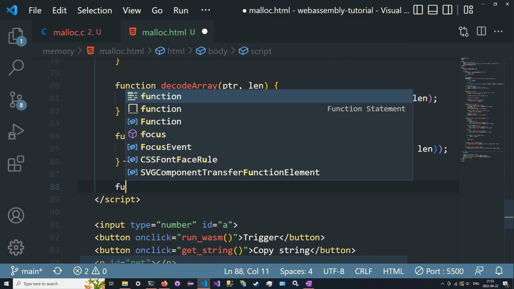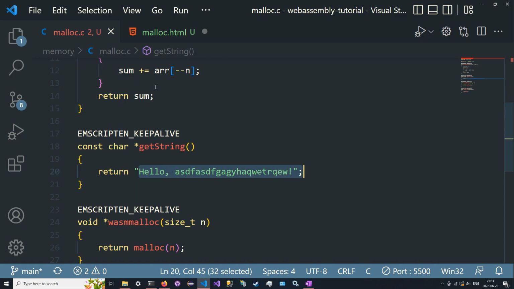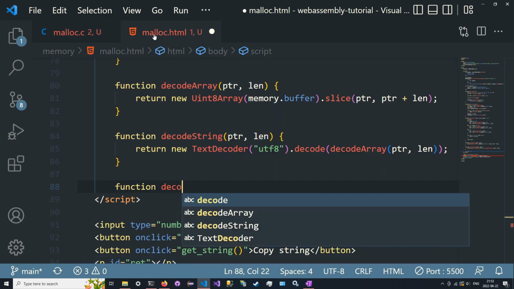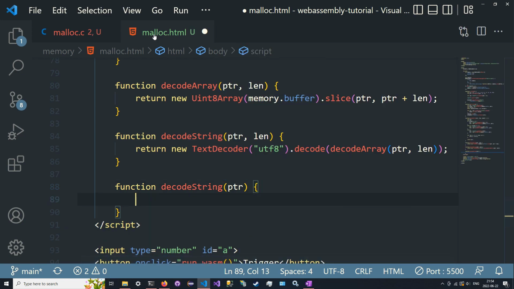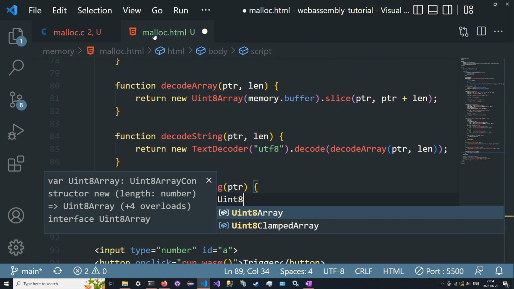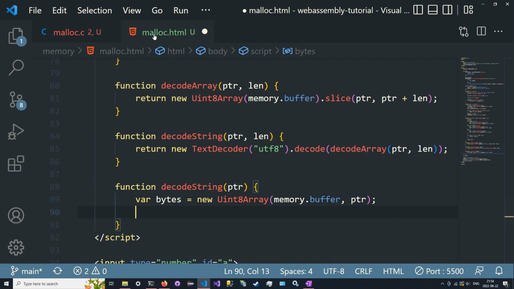So in our example of when we just return whatever the string is, so function decode string pointer. So we're first going to get the memory. So variable bytes is equal to new uint8 array, memory.buffer, and pointer.